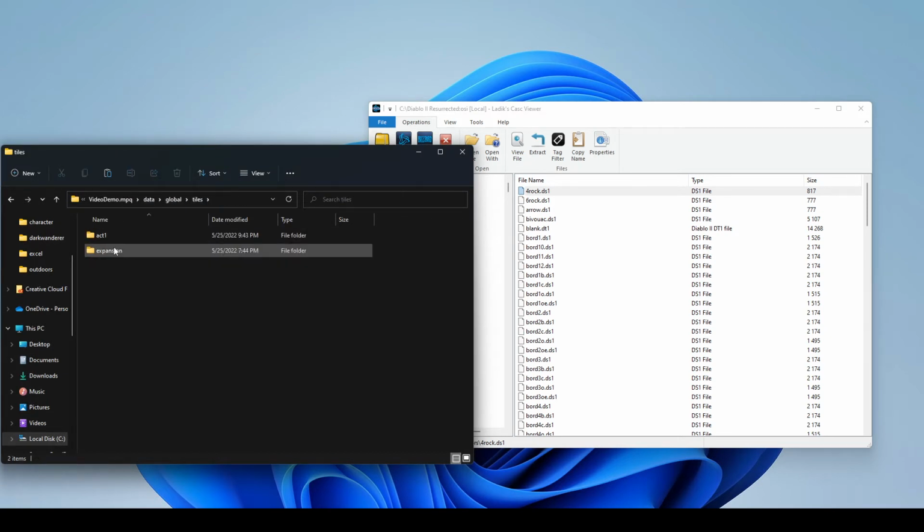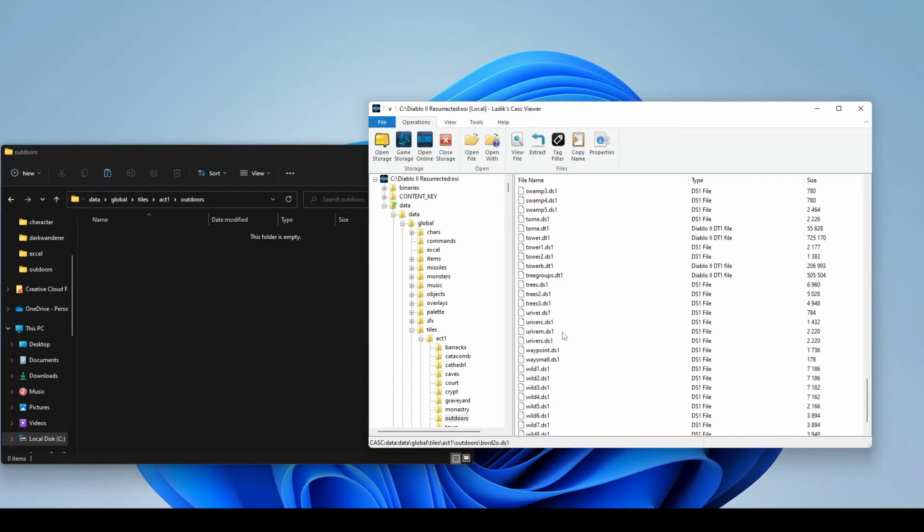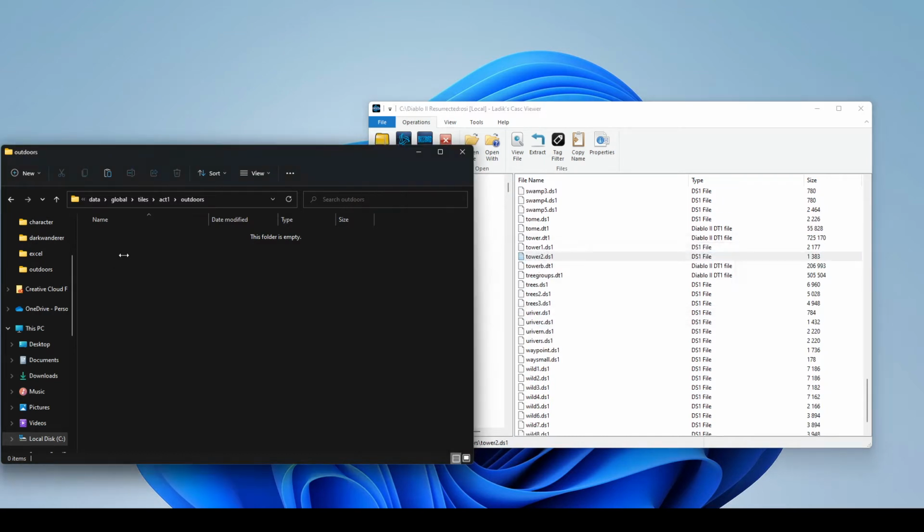You'll see I've already pre-made these folders, but we're going to clean those out for you and do it like you guys would. So with that said, let's grab our legacy map file, this DS1. As a quick reminder, if you did not see the last video, we need to make sure we have a zeroed out, size 0 kilobytes, combined underscore DS1.bin in every act that you're going to have custom map files in.